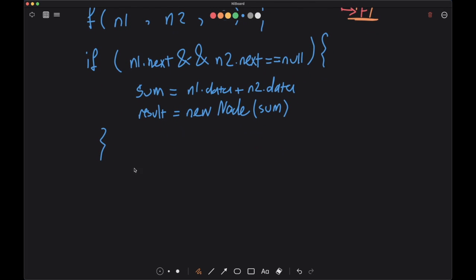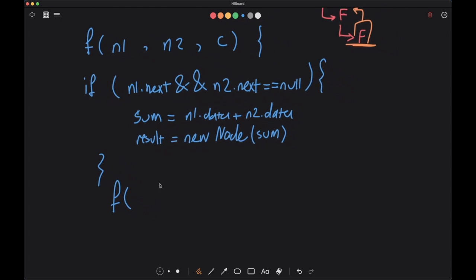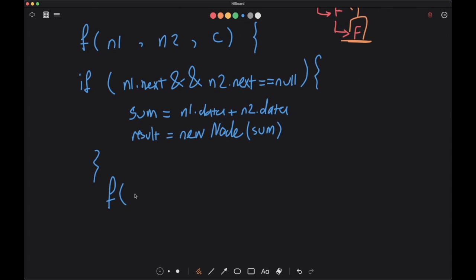And how is it called? So if we want to call the function again, we will just call its name, and we will pass it this time n1.next as well as n2.next.